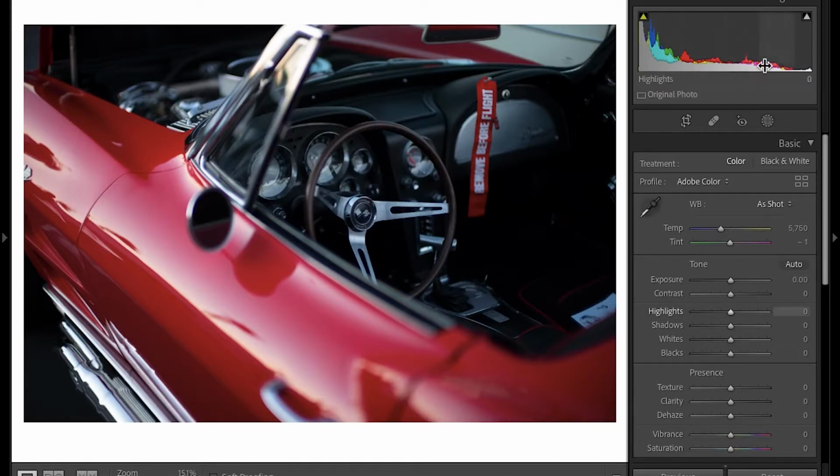If I was leaving this as a color image, it's not okay because you have to be really careful with red, especially cars, to really underexpose. Otherwise the red paint just starts to look really weird like it is right in here. Something about color. With black and white, since we're converting it, it's not that big of a problem.